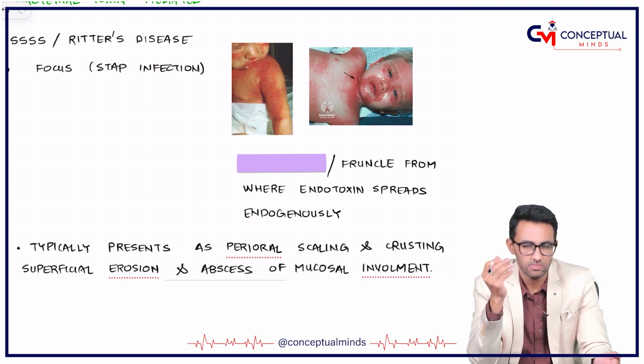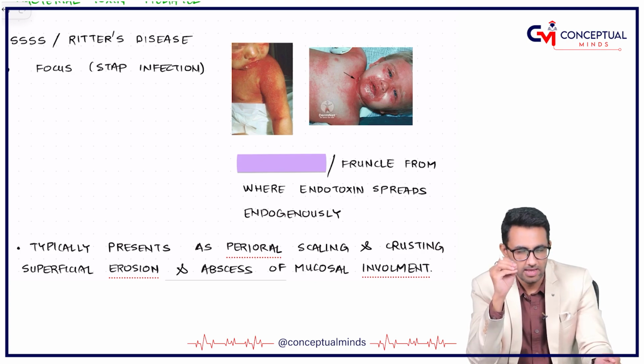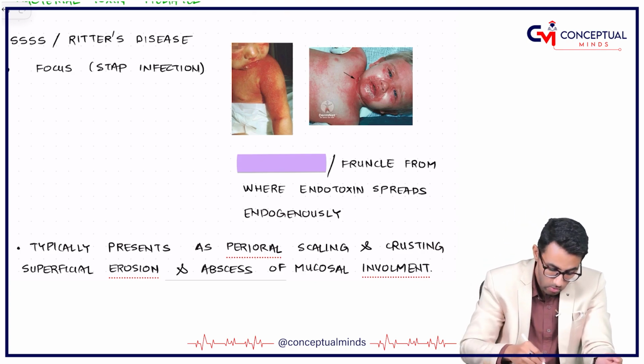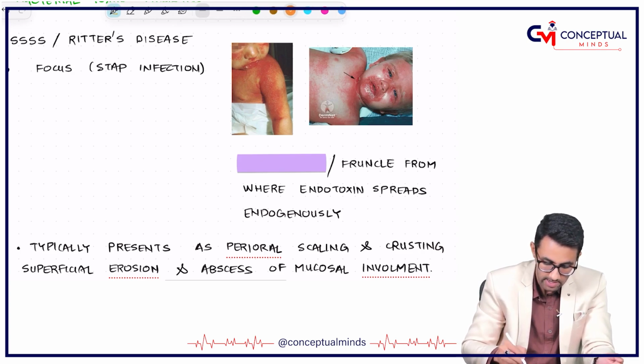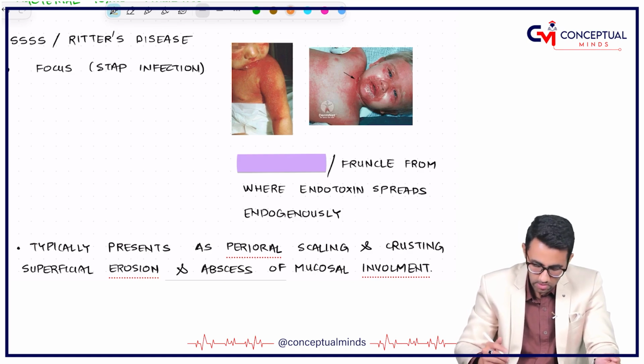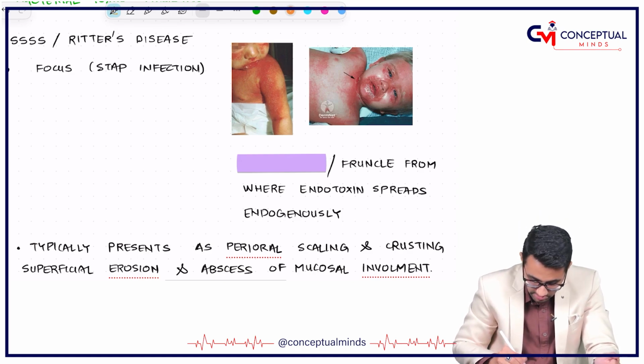Even though you know how the epidermolytic toxin works, what is most important is that from somewhere there is this source of infection. What is interesting to know is where the infection is coming from. It could be that there is a very young pediatric patient who has something called otitis media.